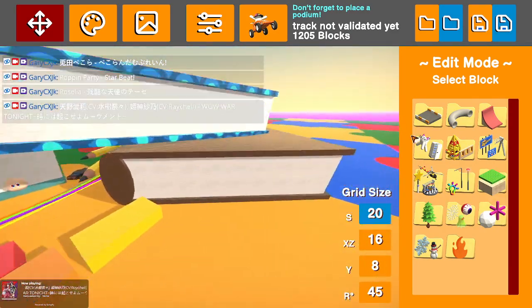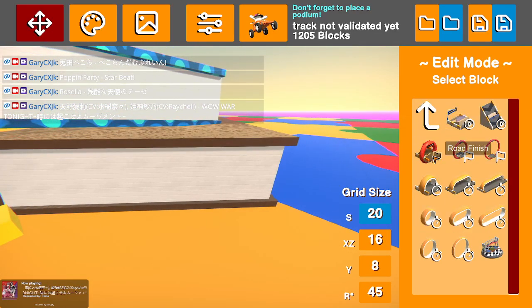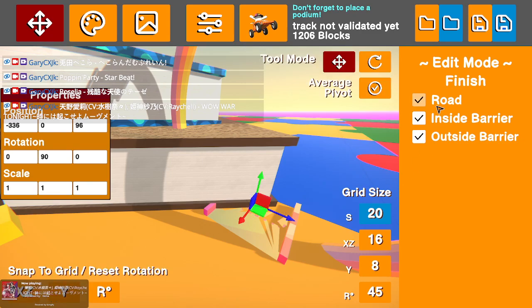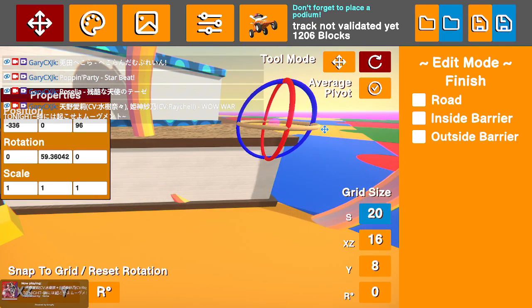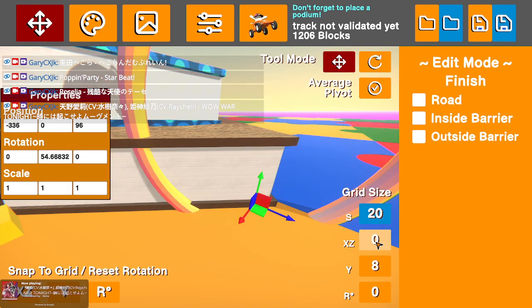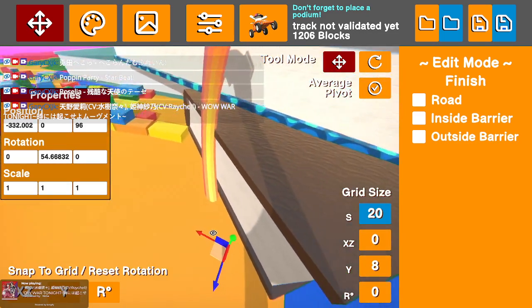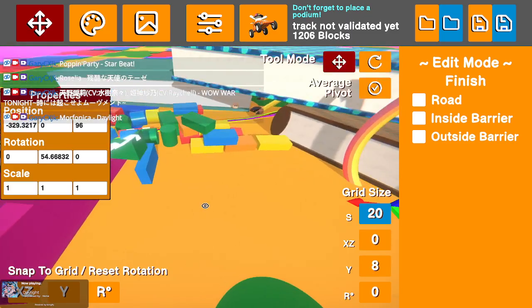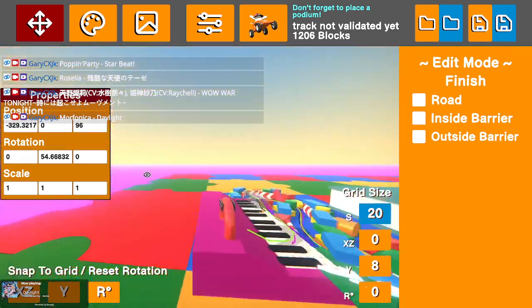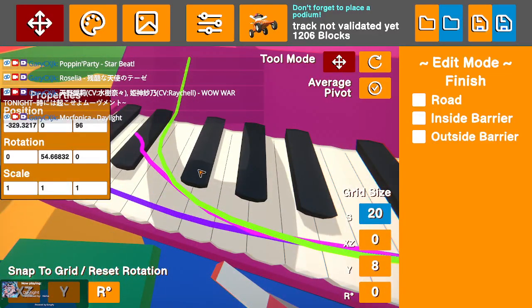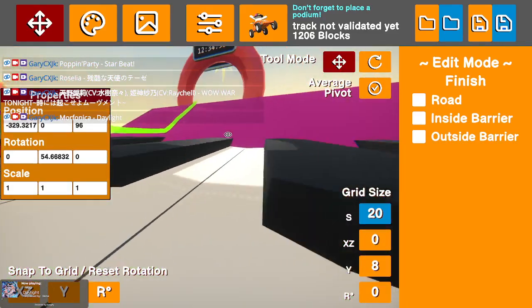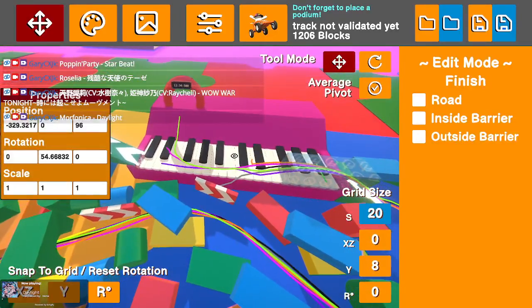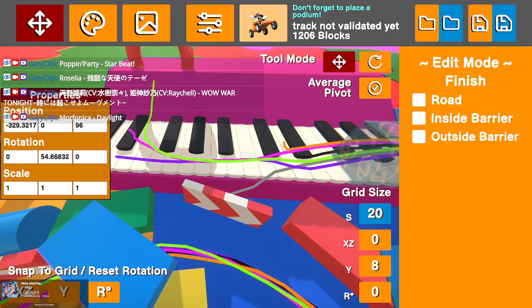So what we're going to do is it's around here, so we're going to place a large finish there. No road, no outside barrier, only rotation and a bit of movement to the front. Okay, so all I need to do now is, so let's check it out.